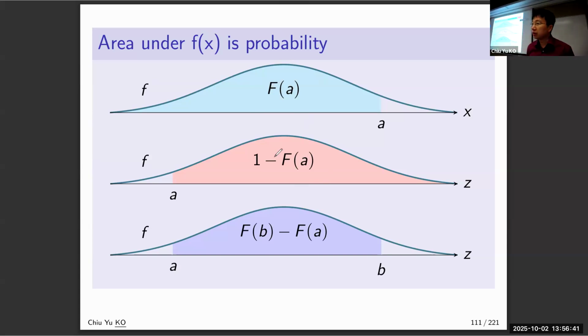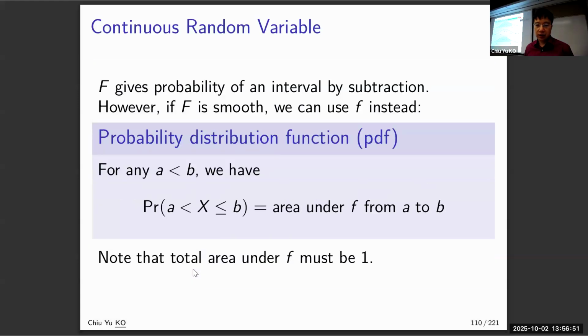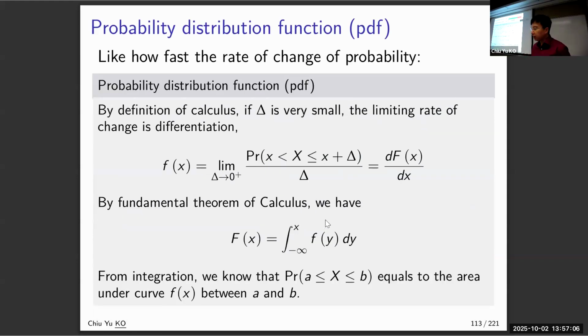Okay. So it's like the P, right? Because P is the height, it's the probability. This is the area idea, right? If you learn calculus, big P, small f, and big F are related by calculus. You integrate the small f, it gives you the big F. You differentiate the big F, it gives you the small f.